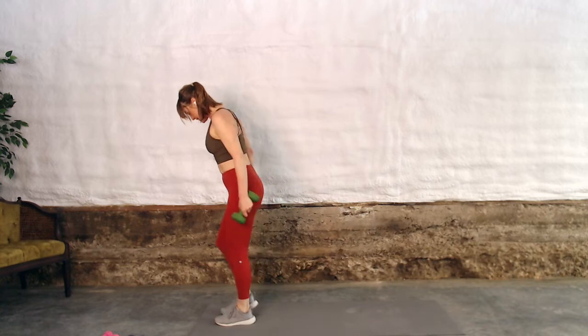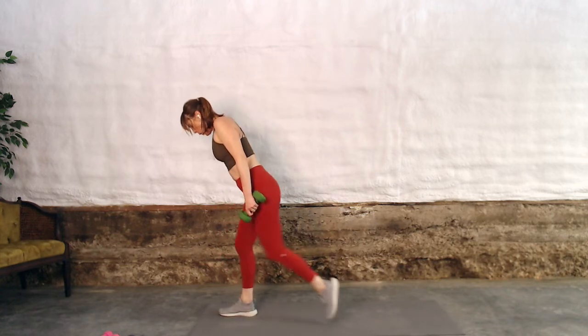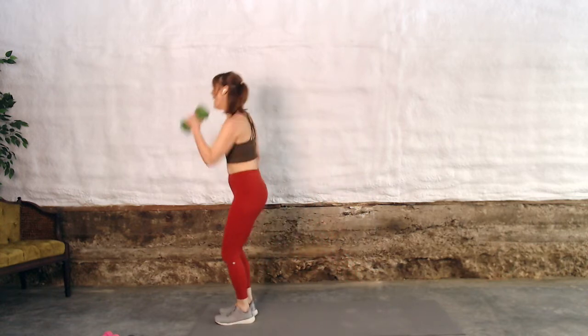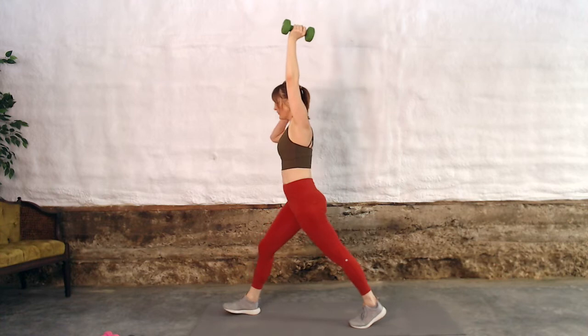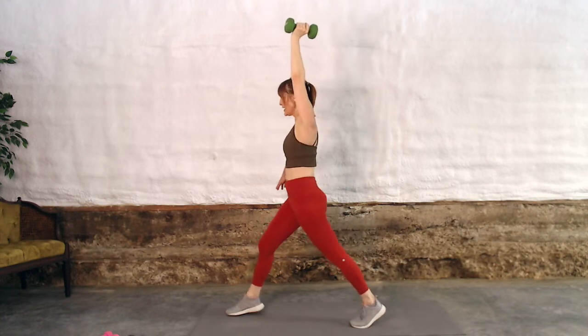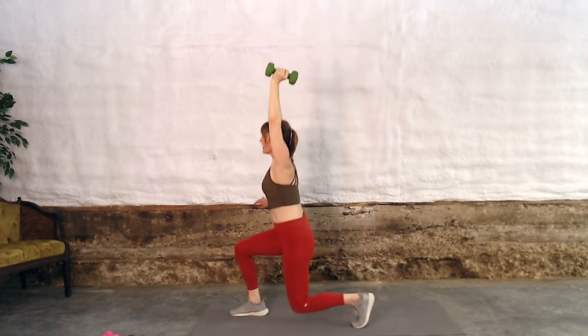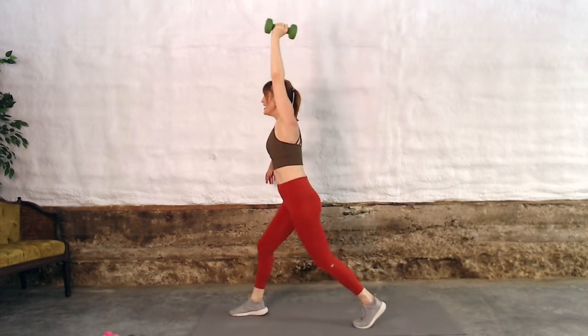Such a good exercise. Super challenging, by the way. That's probably one of the more challenging exercises that we do here. So if you're feeling it, good job. Proud of you. Ready? 12 reps, heavy onto that heel. Every rep should be deliberate.